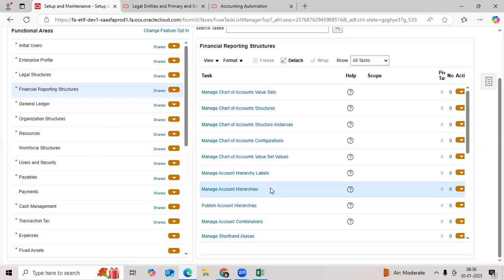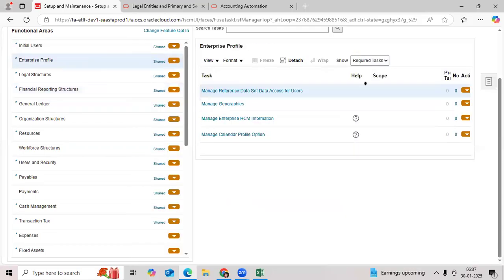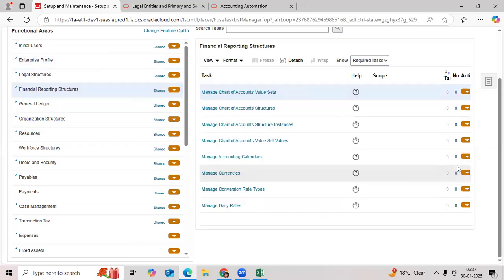Okay. What is account hierarchies? While implementing the chart of account structure, client will request parent value, child value concept. Client like to use parent-child relationships.